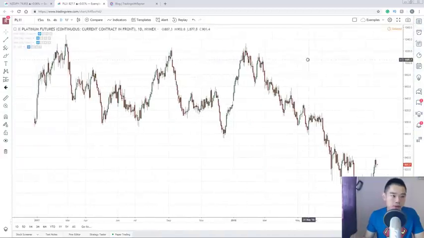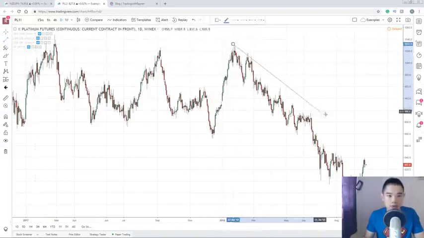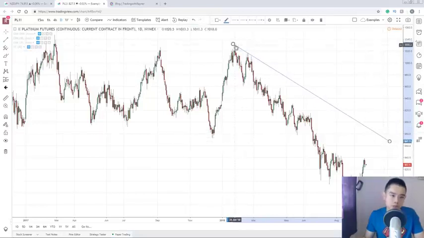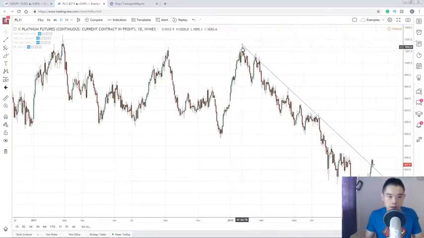Okay, same concept over here. This time around, I'm going to draw a trend line again. I've already zoomed out the chart, so again, just draw this one, connecting the most number of touches. Let's say for the first time I draw it like this, and I see, hey, it's only touched 1 time and 2 times, right? I want to get the most number of touches, so I'm going to adjust this trend line down lower to somewhere about here. At this point you can see that I have got 1 touch, 2, 3, 4, and 5. Not too bad, right? I definitely don't want to go in any deeper.